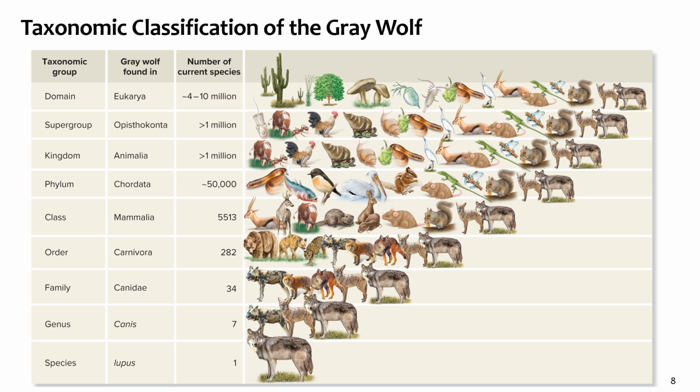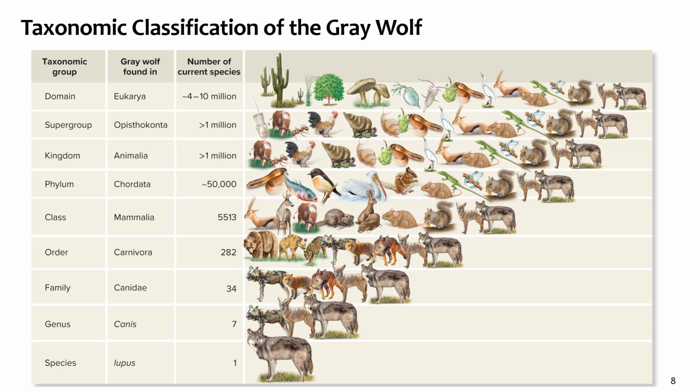This image here shows you the classification system for the gray wolf. So just using an example here, gray wolves happen to be one of my favorite animals, so I'm super happy that they are included here. I am never going to ask you to name the entire taxonomic classification for a single organism.